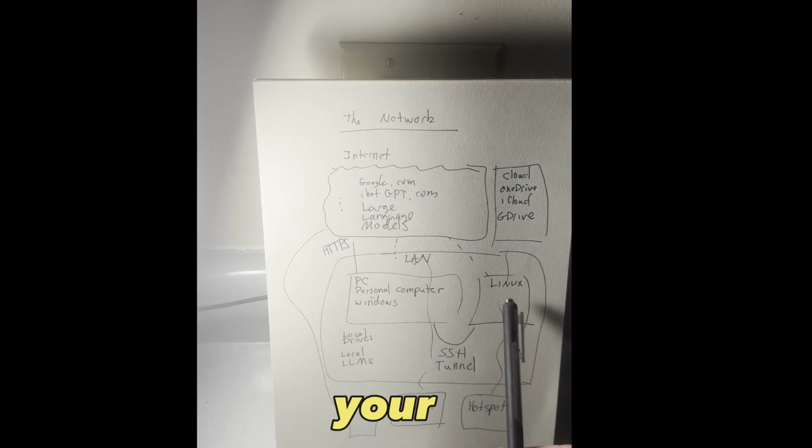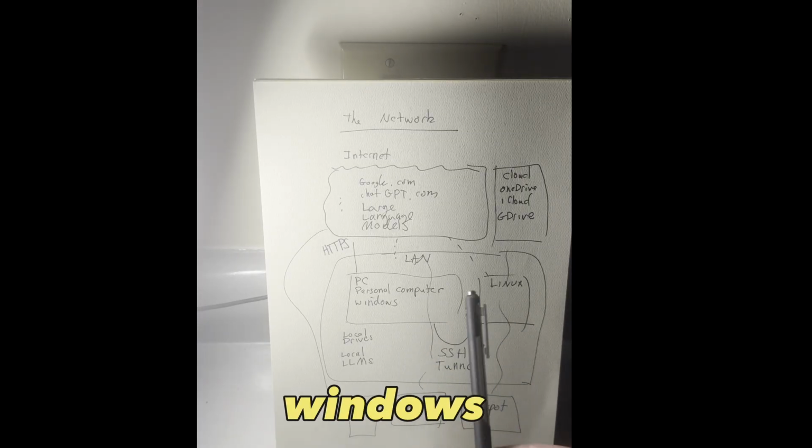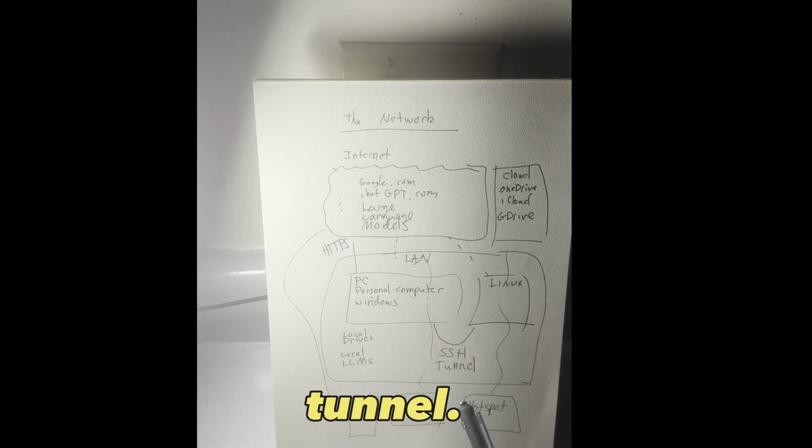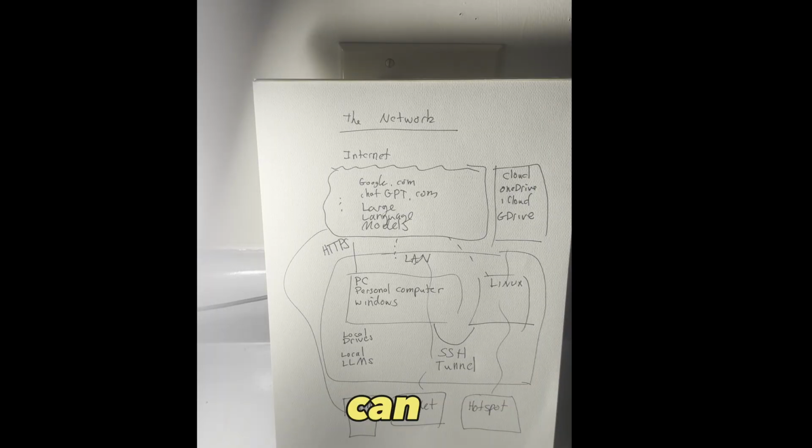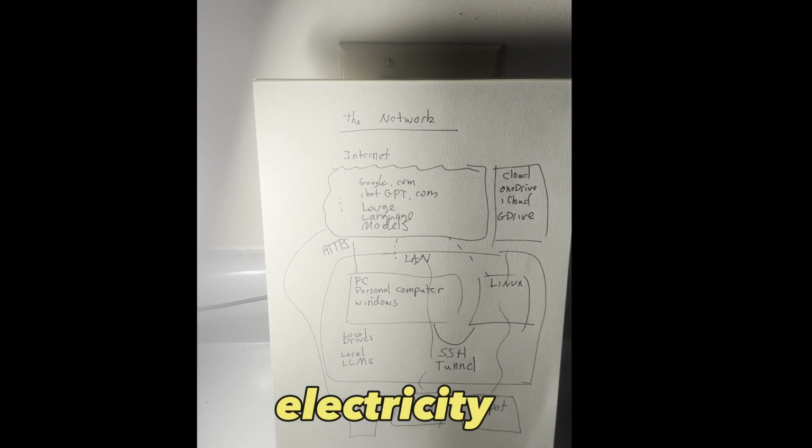You can then connect your local computers together if you have Windows and Linux using an SSH tunnel, the two computers that basically speak different languages in order to be able to communicate effectively. We can save money on our networking data services. We can reduce the amount of carbon emissions and the amount of electricity that are generated.